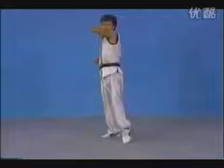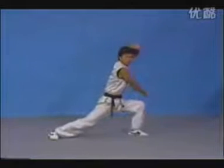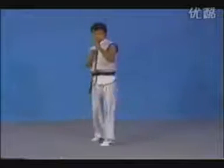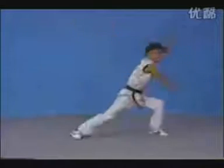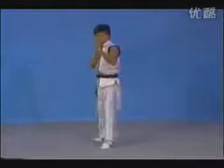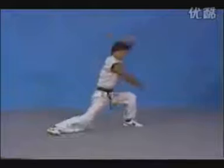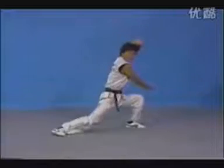The first one, Diu Ma Cham Kyu, Sao Choy. Cham Kyu, block first, and then the Sao Choy, circular punch. When you do the Sao Choy, remember you have a look at your opponent. It's right on your shoulder.